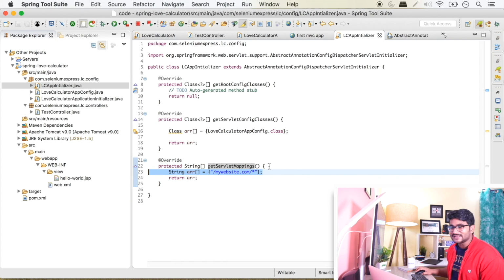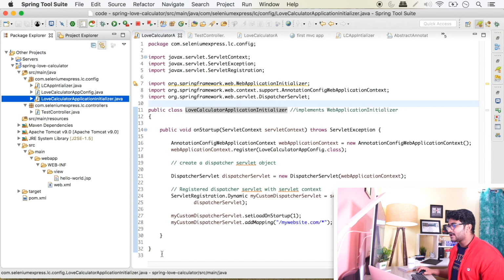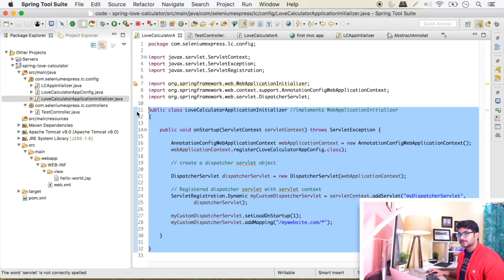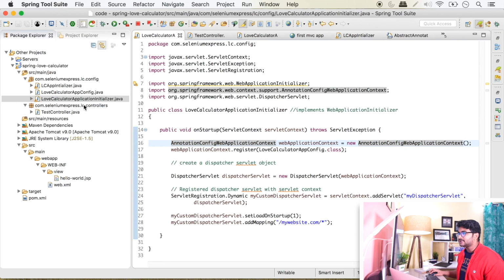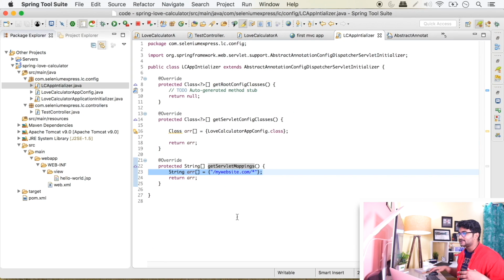Now you are going to scold me: then Abhilash, why all this drama? Why did you teach us this thing? Another class I've created, right? Why have I taught you this? What is the need of this? You could have directly told me this, right? Only 2 lines of code I need to write, and the Dispatcher Servlet object will be created automatically.